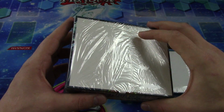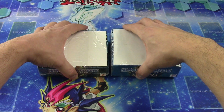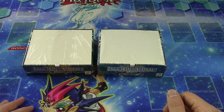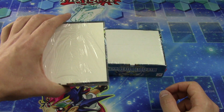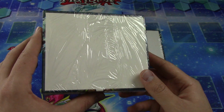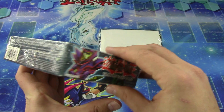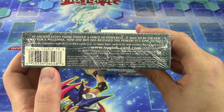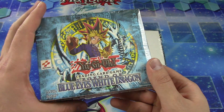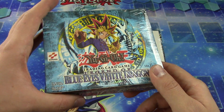That wrapping on the bottom there. I'll just have to have one of my friends take a look at it, because I'm not a sealed product expert. I just love opening sealed product, and I sell the card game for a living. But there's a lot of variables when it comes to classic booster boxes. Like, I was getting informed of different barcodes and stuff, which is what foils are inside of them and all kinds of stuff like that. It's been a learning experience.